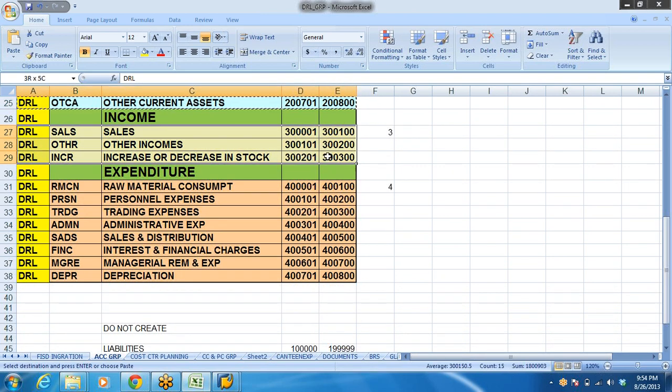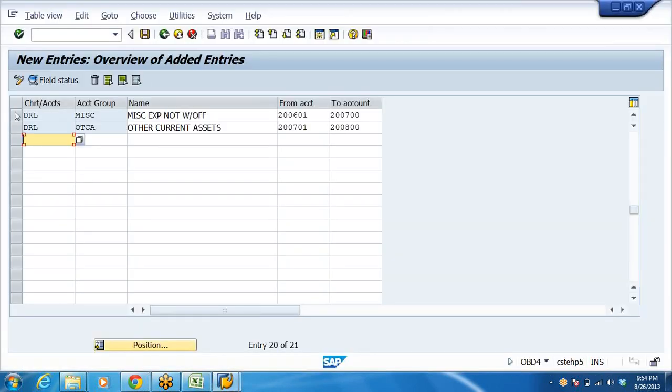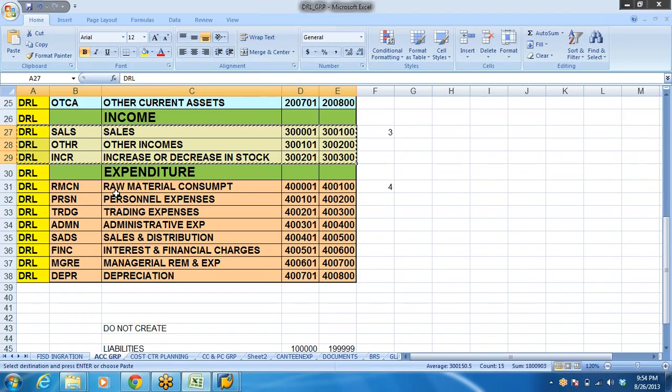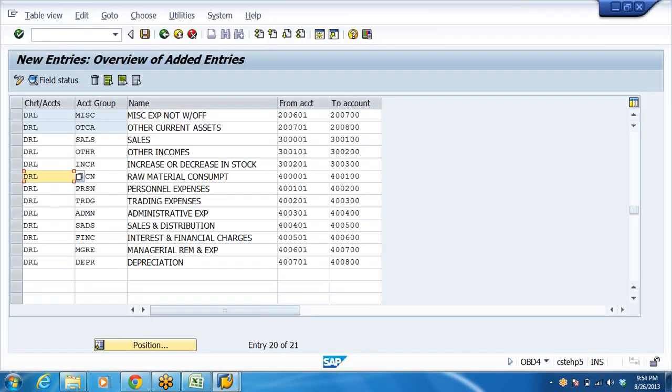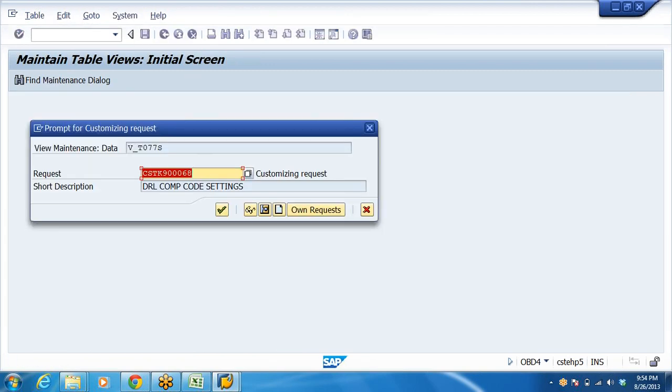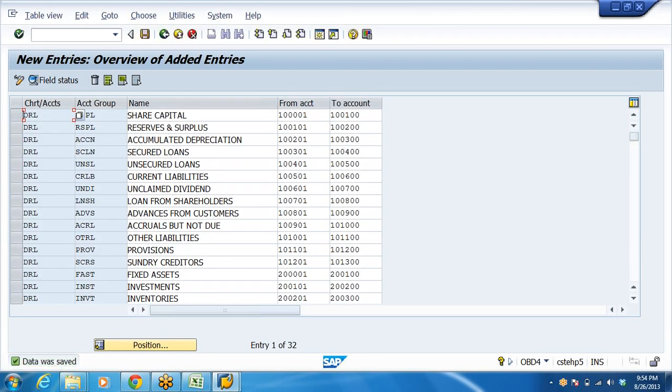But here I have taken a gap of 100 numbers, say 3,01,000 to 3,01,100. In a real scenario I take 1,000 numbers because the number of accounts may be more. Like this, the total account group can be copied and pasted into this table.